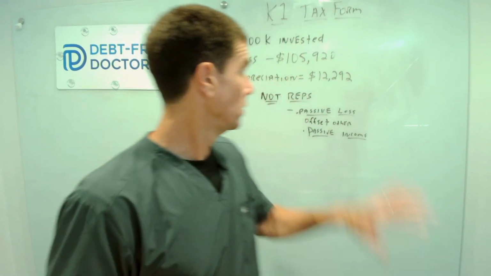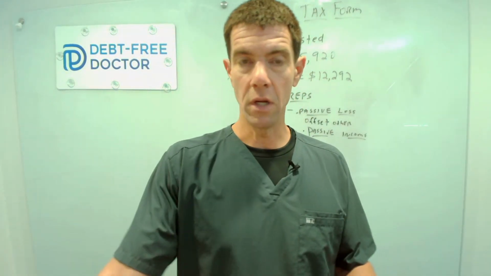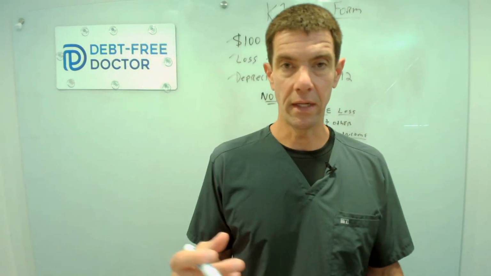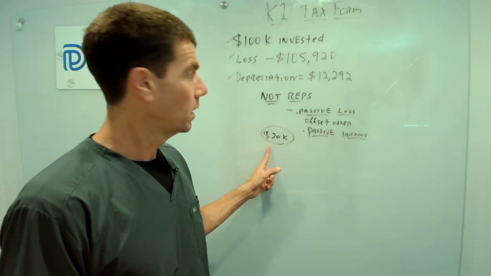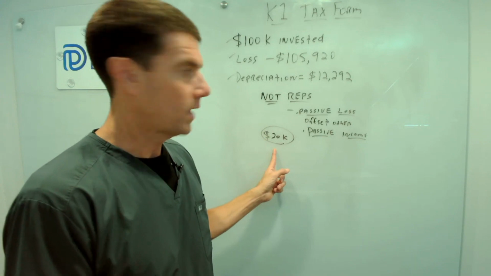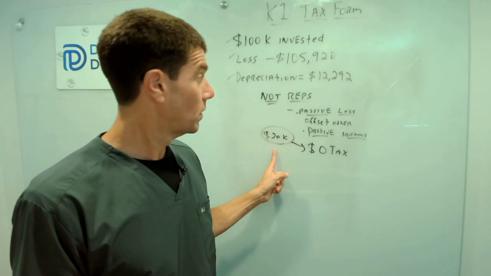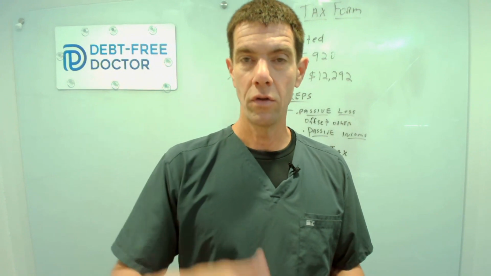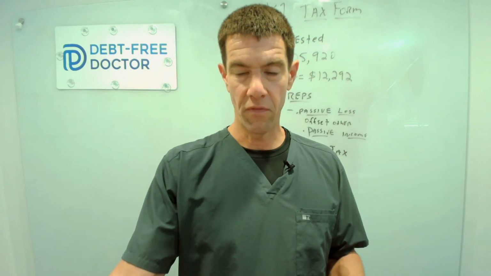Let's say that you're in this situation and you also invested in another syndication, same year, all right? And this other syndication, you made $20,000 in passive income. Maybe you have multiple syndications and in total you get 20 grand. Your 105,920 loss can fully offset that. So that means you pay zero tax. Then you still have $85,000 and some change in passive losses left to use later. Remember, all of this was if you're not filing real estate professional status.